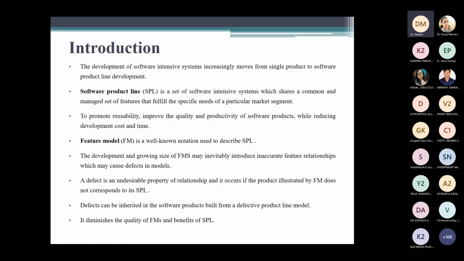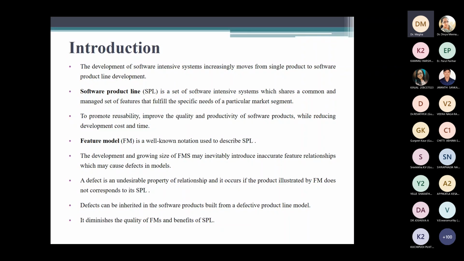When we are developing or growing feature models, the inaccurate combination of features gets introduced in the model. When we have inaccurate feature relationships inside the model, it is going to create defects in the models. Now the point is how these defects arise. These defects arise due to the incorrect combination of features, and we take this inaccurate combination of features from multiple software products. What is the agenda behind taking features from different models? Because we want to develop a new product.